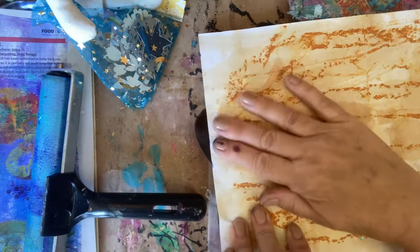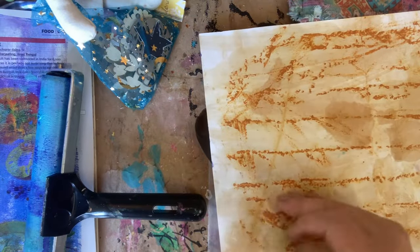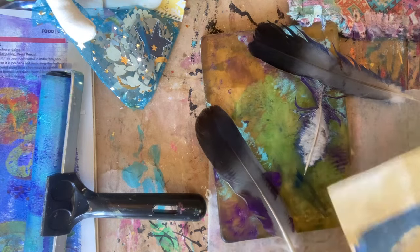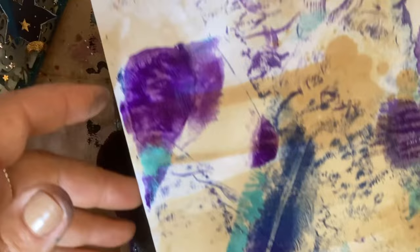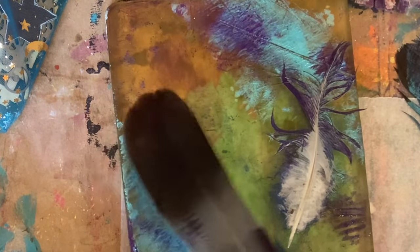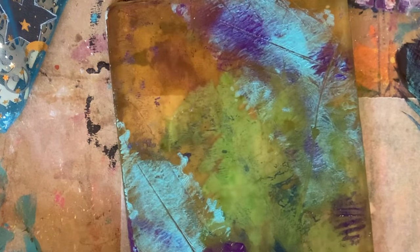Sipping the last of that tea, make myself another one. Pull that back. Just getting some more colour on there, really. And let's lift those off. And they will have left some more feather marks. Filled it up a bit.